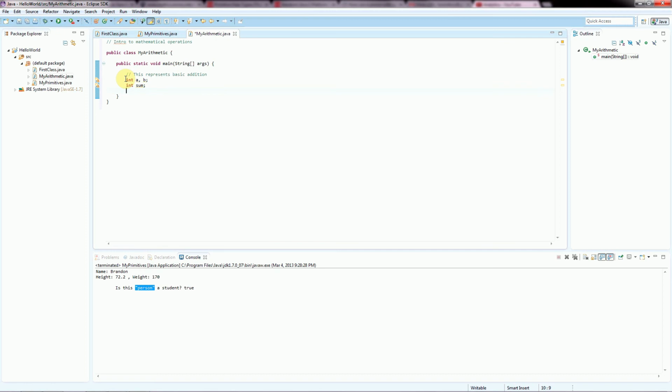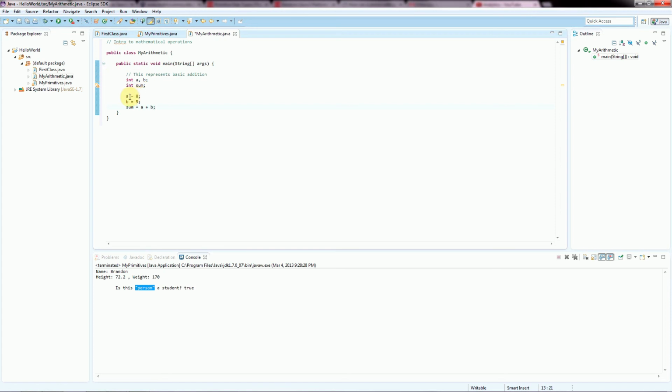And what I've done here is created my variables and named them. So this is a and b, which are of the type int, and another one I've named sum, which is also of the type int. But I haven't assigned any of these actual values. So to begin with now, I want to assign a to some value, let's say 8, put the semicolon. B, we want to assign to a value, let's say 5 in this case. And now we want to assign some value to sum, particularly the sum of a and b. So we're going to say sum is assigned a plus b, semicolon.